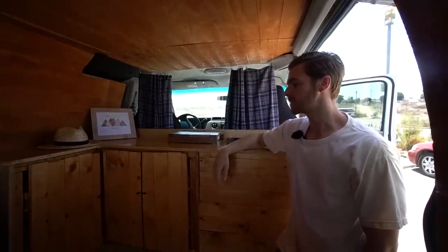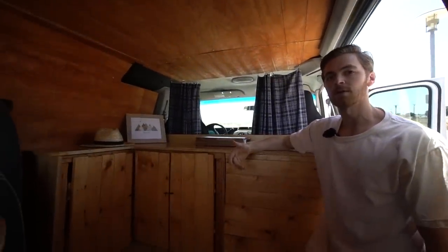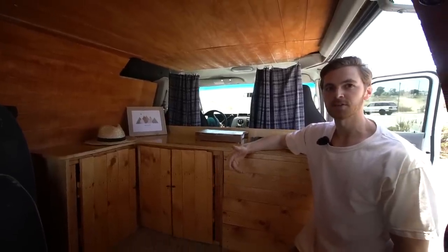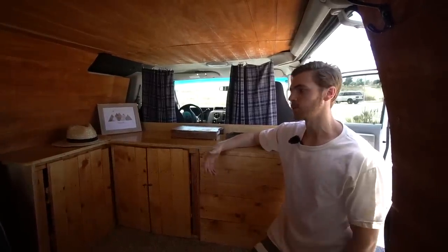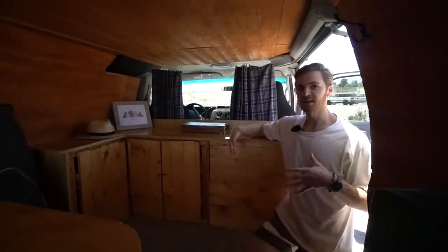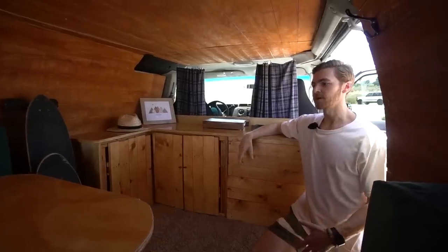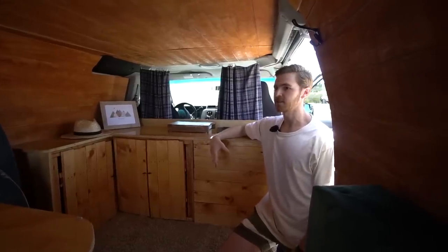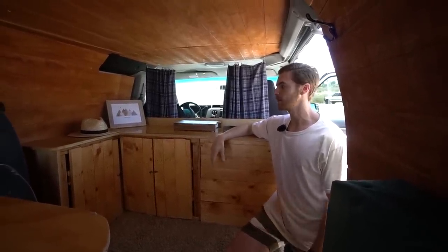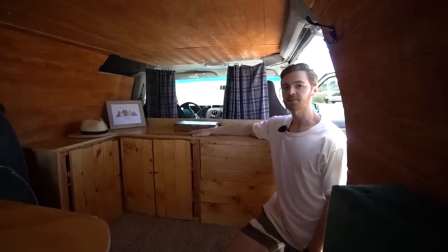I have a refillable five-gallon water jug if we need to wash out the van. A lot of camping spots have wash stations, which are really convenient — that's going to be our main spot for washing. Nothing is going to be washed in the van; there's no pumping water or self-pumping faucets in here. I've found it's actually nice not to wash inside the van. It keeps cleanliness above average, rather than having dirty dishes, food remnants, different smells, and possible ants inside the van. So I prefer washing everything outside.